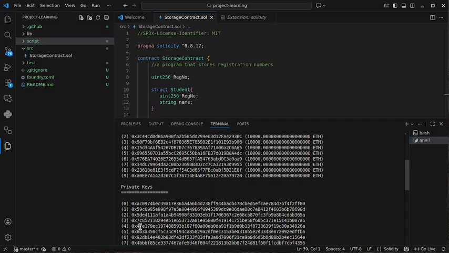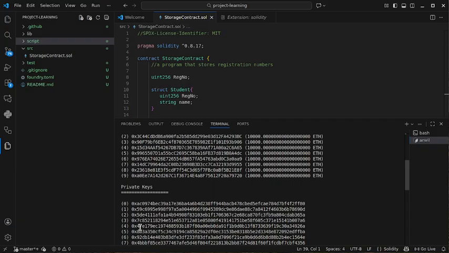So if someone gets access to your private key, that becomes an entirely different situation, because when someone has a private key, they can actually access your wallet. They can sign transactions, so they can basically do whatever they want with your wallet. So the private key is like the security of your Web3 wallet or your blockchain wallet.